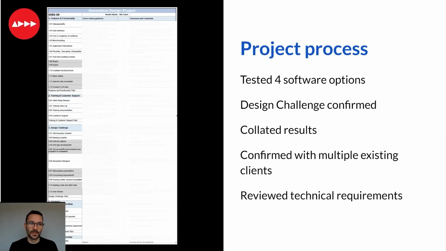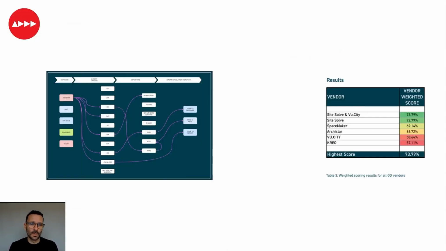It's a really amazing, interesting time for construction technology. And the way that we do that is that we take a scoring system with a scoring criteria, apply a rigorous system to that, and we can test those software options. So for example here, the generative design solutions, we can then score those, collate those results, and communicate that back to clients. And this is a sort of rigorous process to go through.